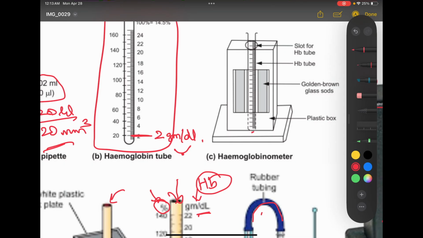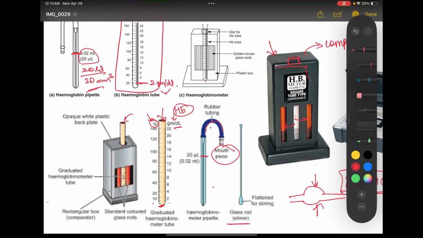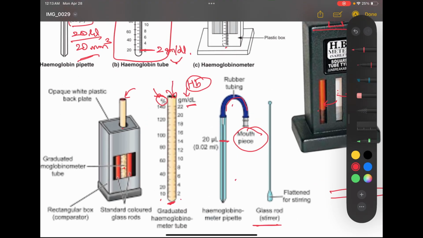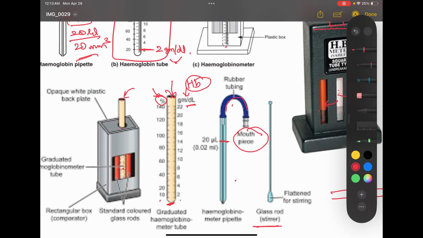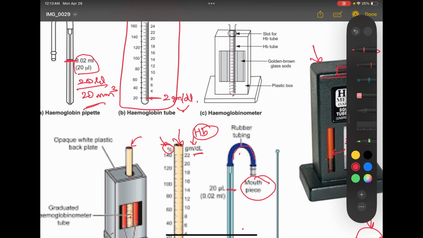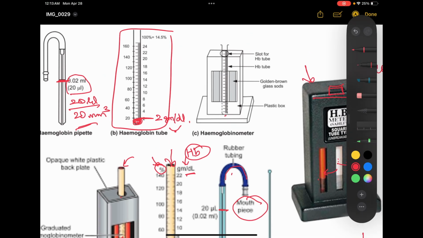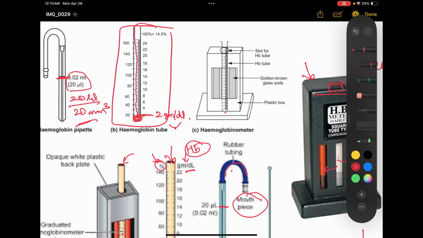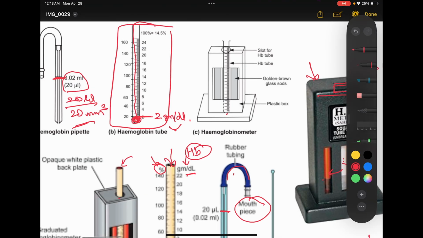Now, or you are going to lose cells. So you should be avoiding this thing. Once you do that, what you are supposed to do now is take this hemoglobin tube. Put this hemoglobin pipette tip into the hemoglobin tube, where this N by 10 HCl is. The pipette has to be kept inside. The tip should be touching the meniscus of the N by 10 HCl, and there you have to blow all the blood sample inside this N by 10 HCl.